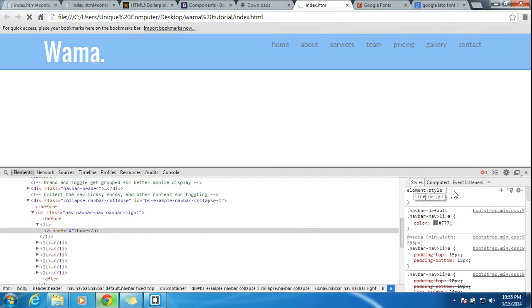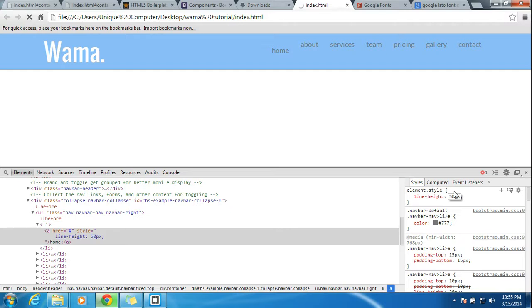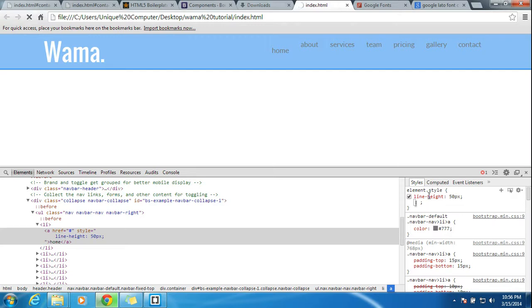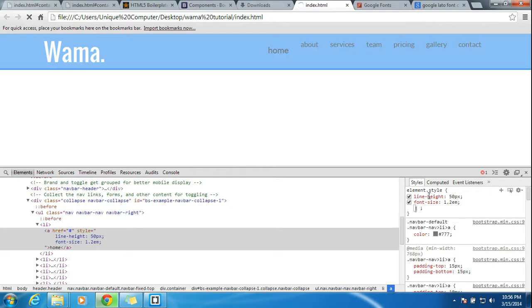I'm gonna give line height of 50px, and font size would be 1.2em.